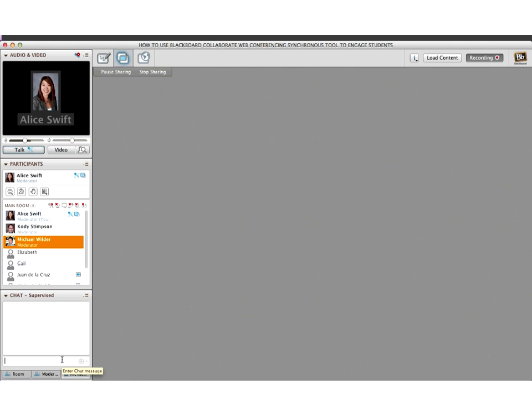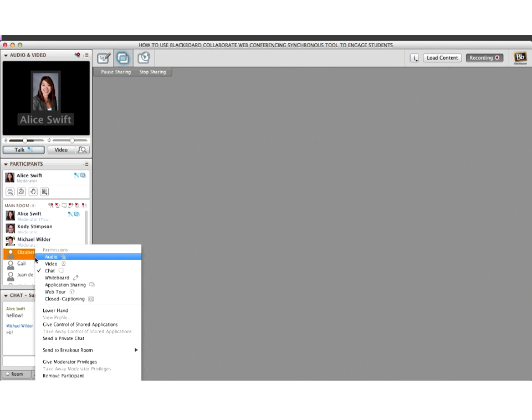So it's great that you can send a private chat to individual people in case you need to bring someone back into the conversation, or for something that is private between two people. Last but not least, the really good thing about this participant chat window is that if you have a large class of participants, you can actually send people into breakout groups.